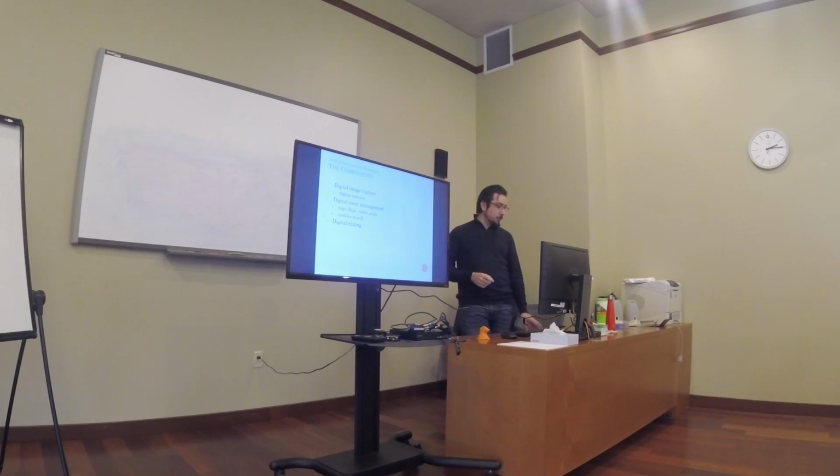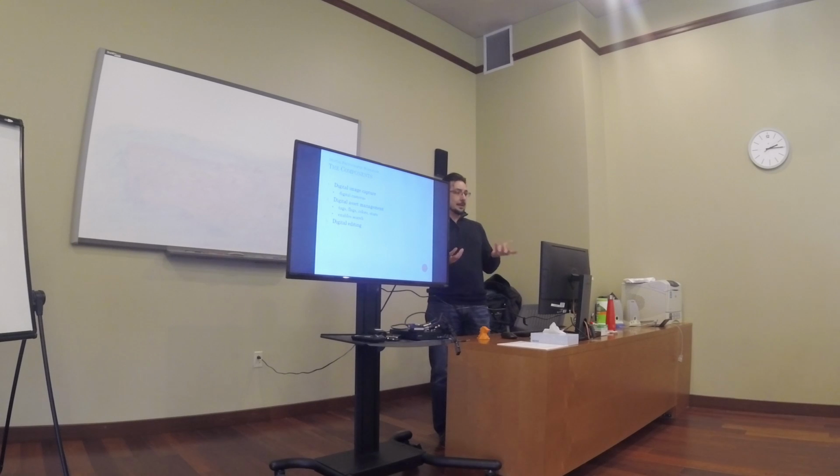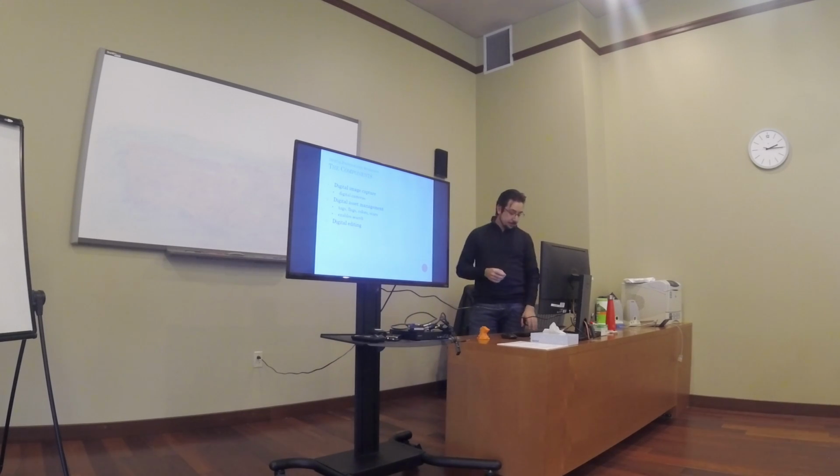The third step is obviously the editing, because images come out right, that's fine, but most of the times you need some editing on top of that. And it can mean enhancement of the picture, it can mean cropping, it can mean anything. Anything that you do to an image, even just putting it together into a brochure, that means editing. So those are the steps that we want. And generally for a proper workflow, we want it to be non-destructive. So we want to be able to always go back to the original image, even though we edit on top of it, so that we don't lose the source of the whole process.